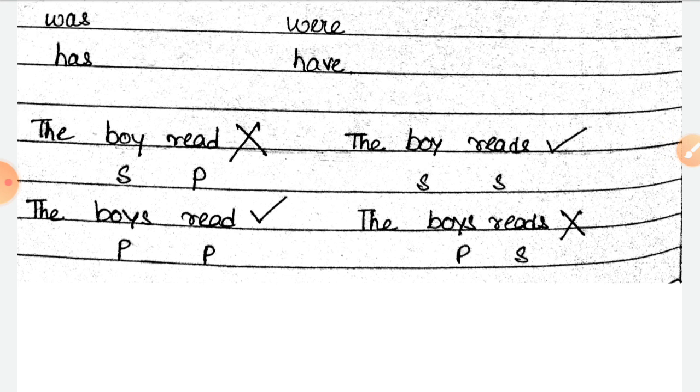So the boy reads. The boys. So there are plenty of boys there. The boys, so it's a plural noun. And read is also a plural thing. Why? Because there is no S. So this noun, the boys, what will it take? It will take a plural verb. What is the plural verb? Read is the plural verb. Reads is not a plural verb. Why? Because S is added.